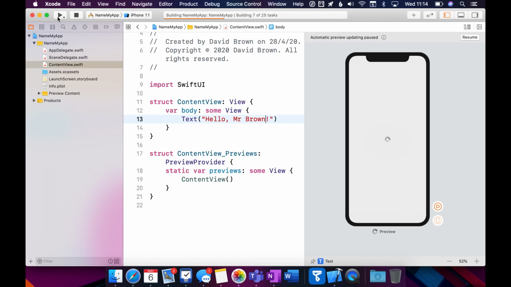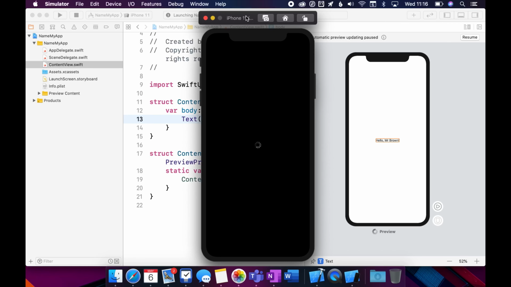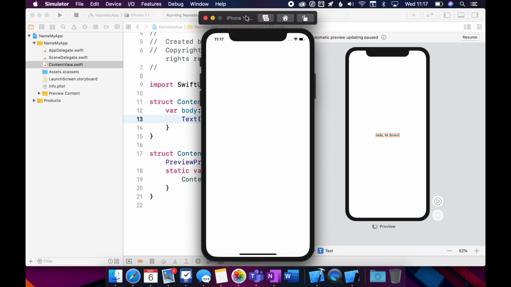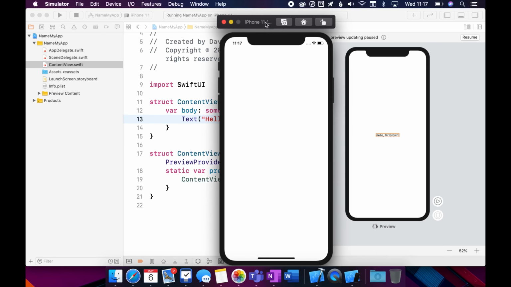Now, the other thing that you can do is launch what's known as a simulator. So you hit the play button up the top of the screen, and it will do a process where it builds and checks your code, and it will launch this separate application. And that is basically an emulator of an iPhone. Now, it takes a little bit to load. I've sped this up, so it may jump through a lot quicker than what your laptop might do. And then once it comes through, it will actually launch the iPhone simulator and launch the app so you can actually see it working.